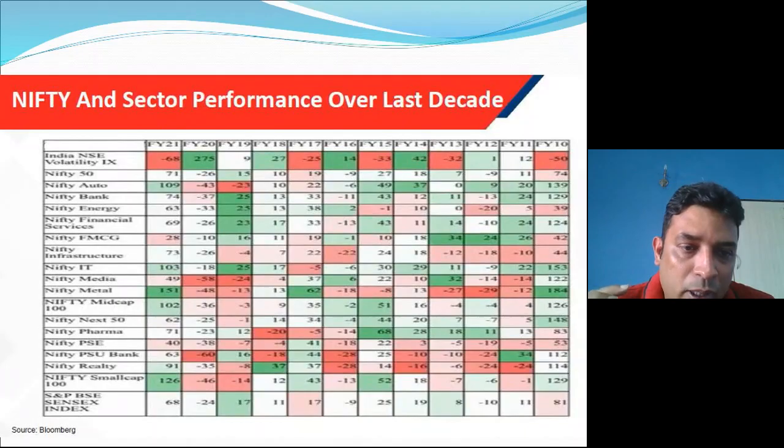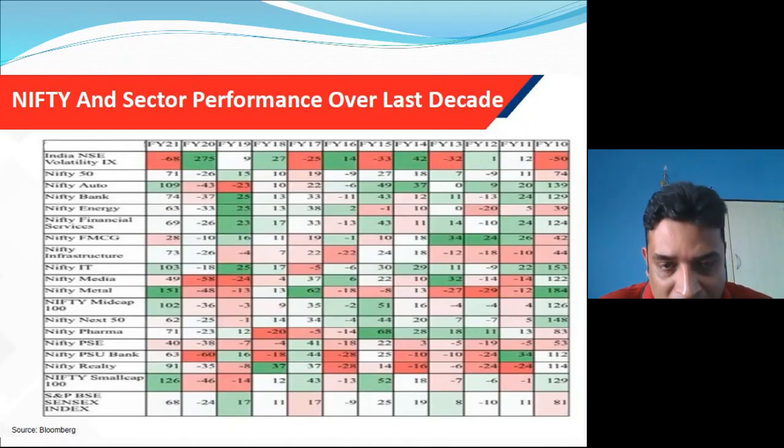Now, this data point is important, right? I don't know whether it's getting clear to you or not. This is from FY 2010 to FY 2021, and if you see the data point precisely, every year a different sector has changed. Like in some year the banking sector has performed, and in some year you will find the auto sector has performed. It is not like every sector performed every year. That is precisely why I always emphasize that you should go for professional advice while investing, because just by seeing past performance, if you invest, probably a sector that performed last year may not perform this year. This is a 10-year data point.